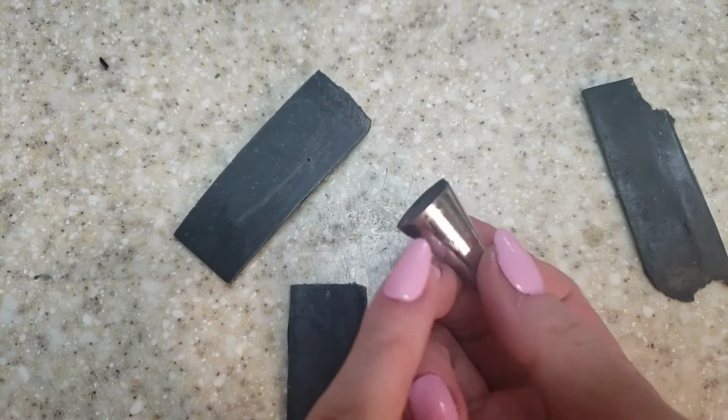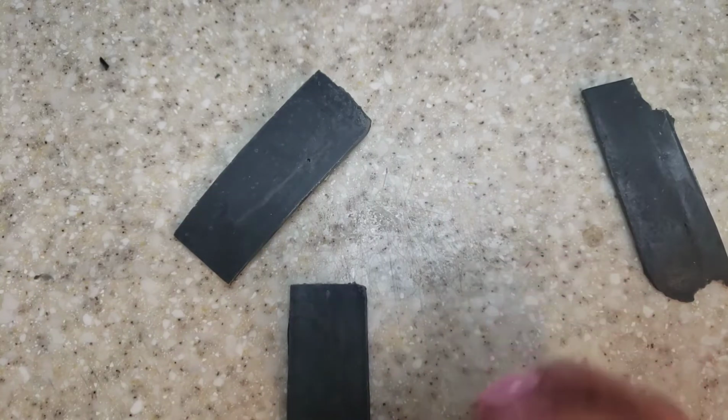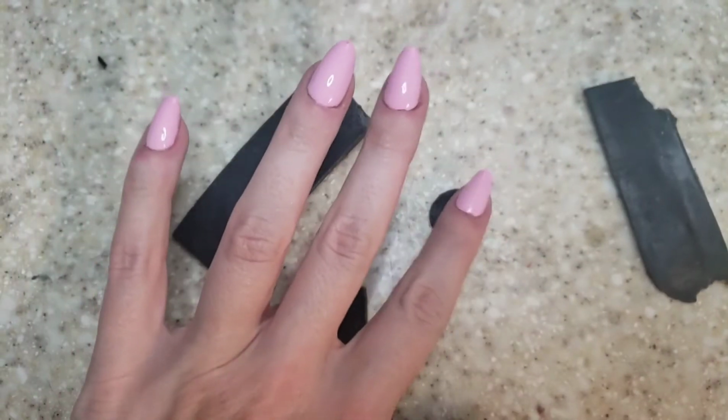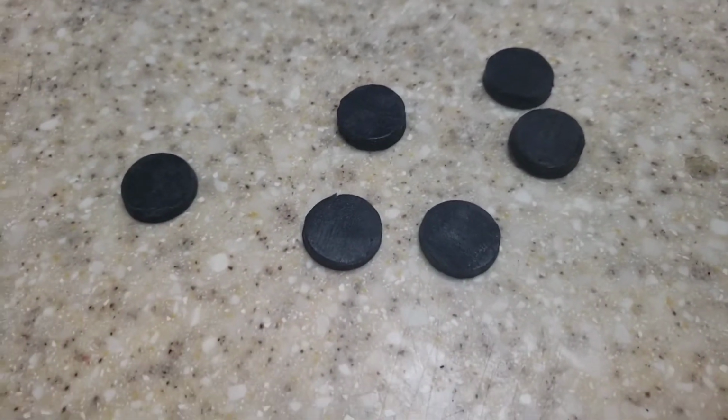So to get this out, it's probably a little bit stuck. Just blow some air through this hole and it'll start to come loose. All right, we had one in. These little pupils look really good. So next we're going to be ready to use our mold.